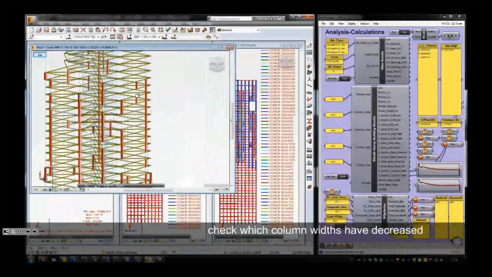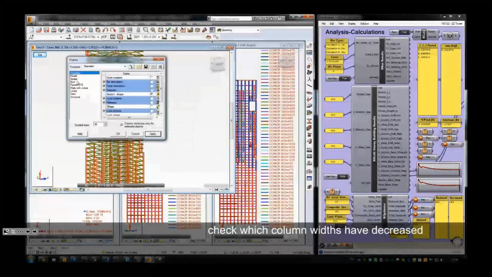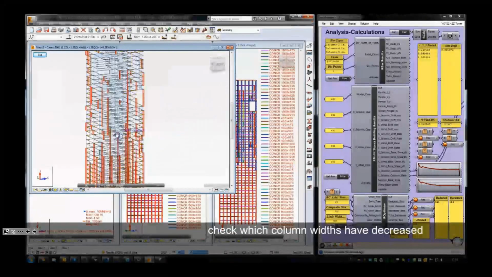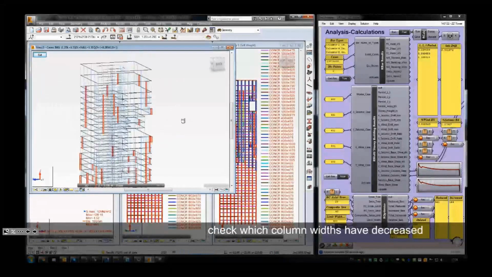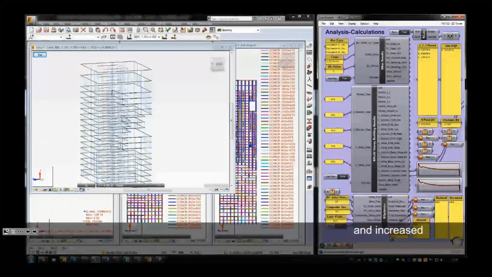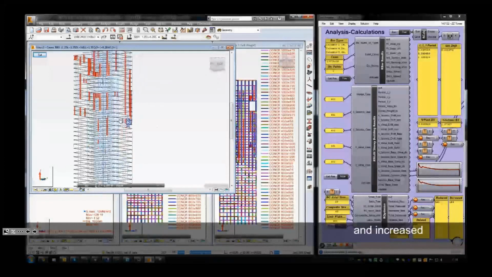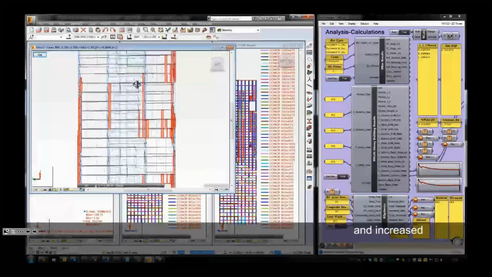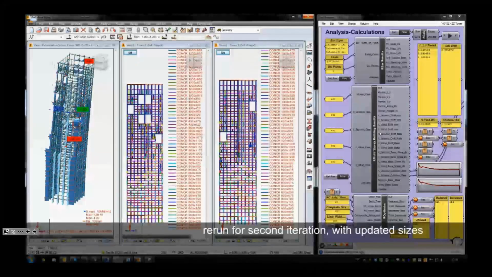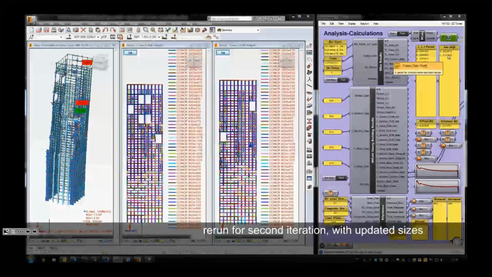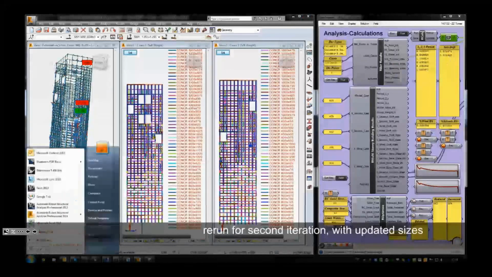What this enabled us to do, though, is that there are software packages that will take your entire structure, take all the forces and reduce all of the sizes based on their capacity. But by building your own optimization, you can, for example, say where the structure is really low stress, delete the column, take it out, rerun it, and see what the stiffness is.